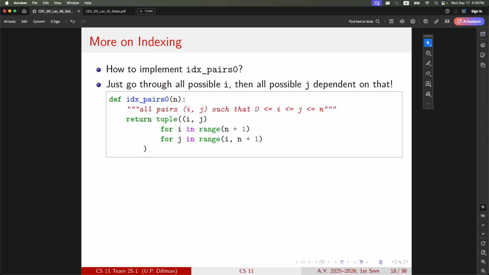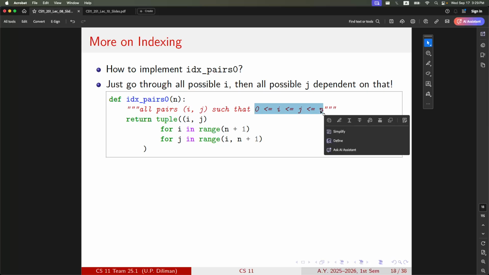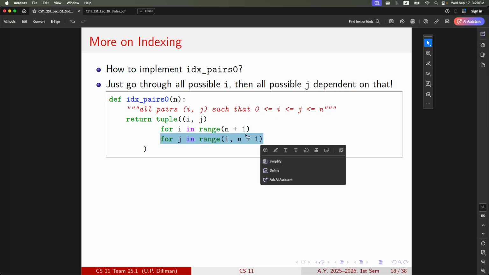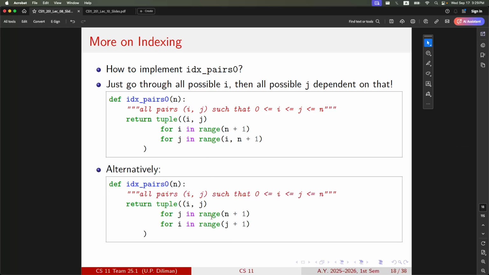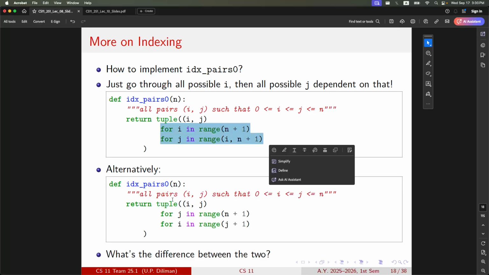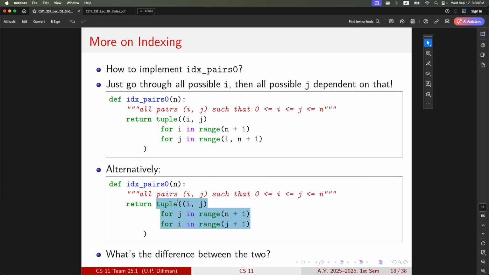Okay, so this inequality is generated by this chain comprehension. Or you could change the ordering as well. Okay, try to run both and see the difference between the two.